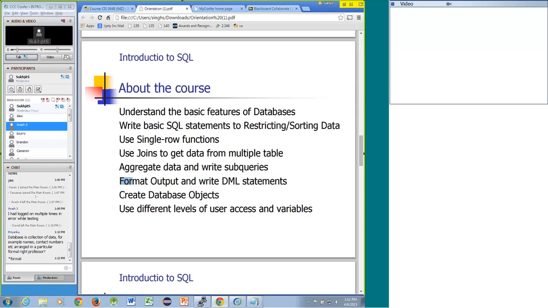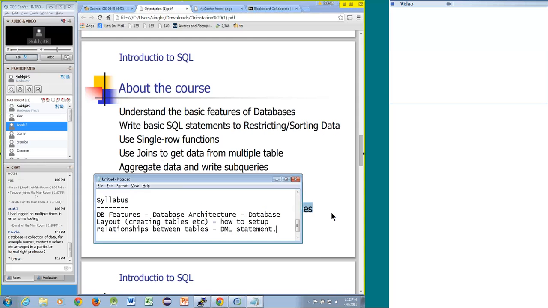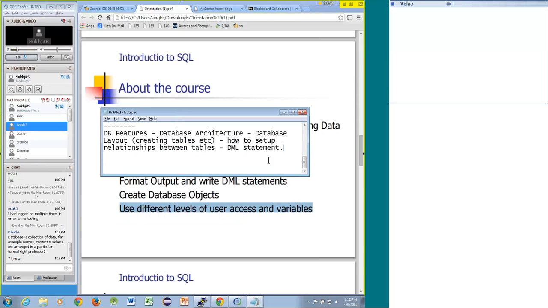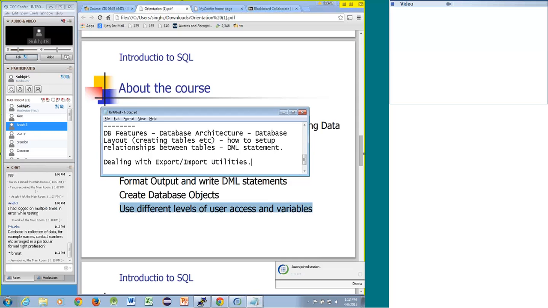And then formatting data, creating database objects, and setting up database security. What I don't have on the slide, which I guess I should have added, is dealing with export-import utilities, because that's one of the most common functions you end up performing with a database.